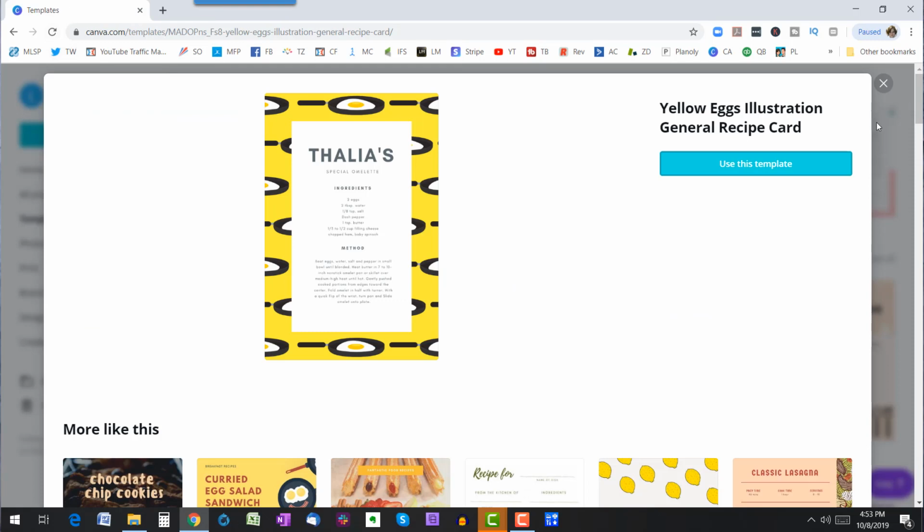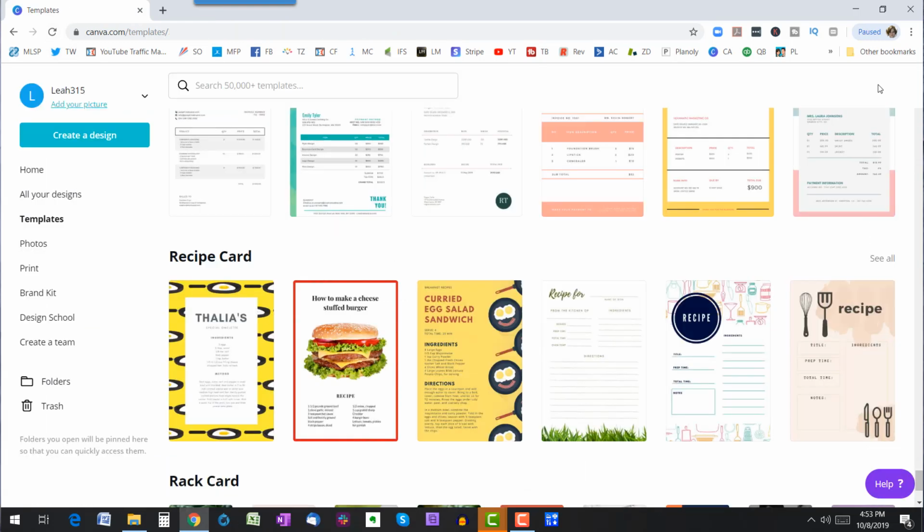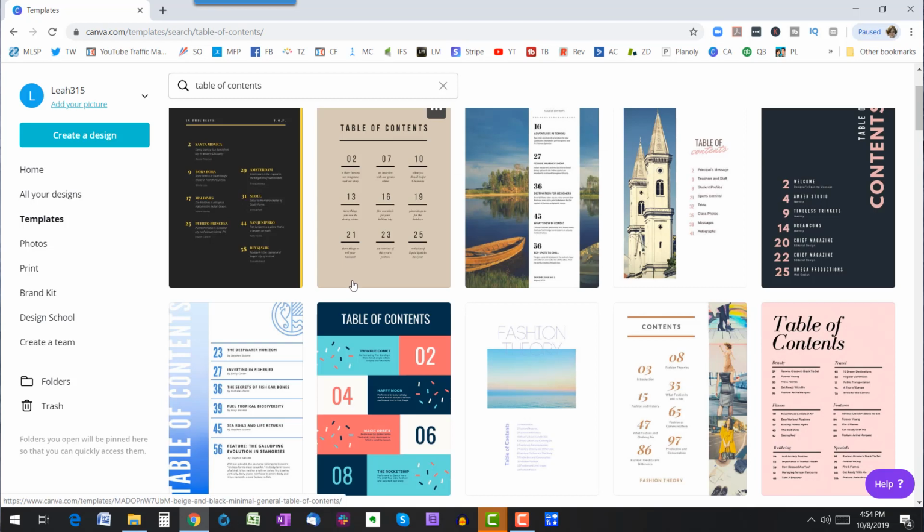Now let's head back and look at a different example, because probably not many of you are going to offer recipes as your option. Something else that they offer is a table of contents. That's a type of design and template that they have ready to go. And that actually works really well if you're just going to do like 10 tips or 7 tips or something on a specific topic, because it's set up in a very similar way.